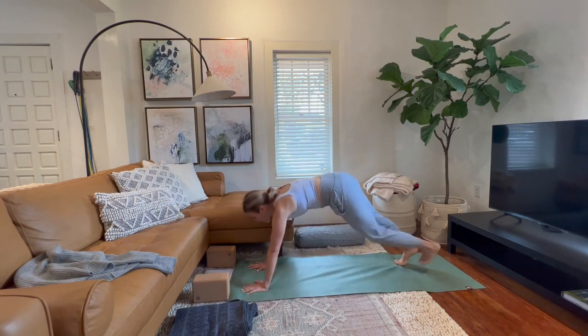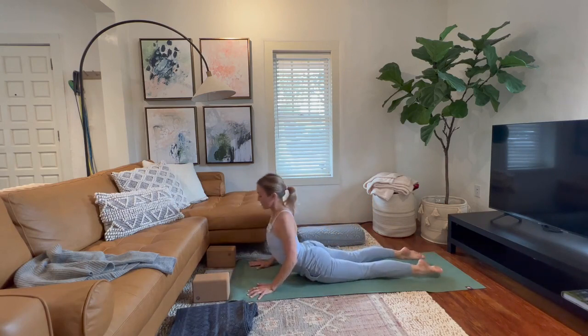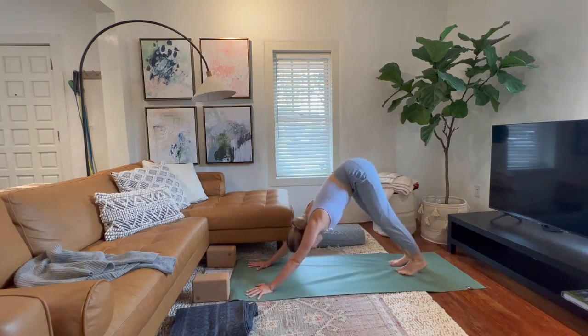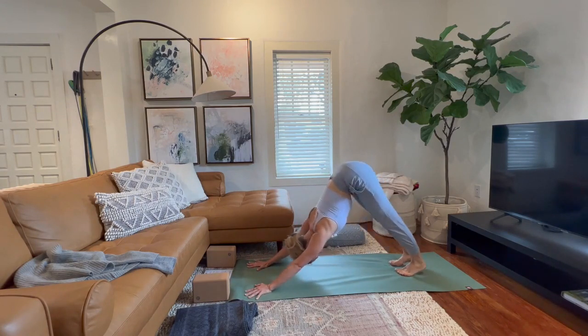Good. Step back, plank pose. Knees, chest, and chin. Inhale, cobra, bhujangasana. Exhale, downward facing dog, adho mukha svanasana. Tuck the chin. Knees might still be bent. Lengthen the spine. Roll the shoulders away from the ears.